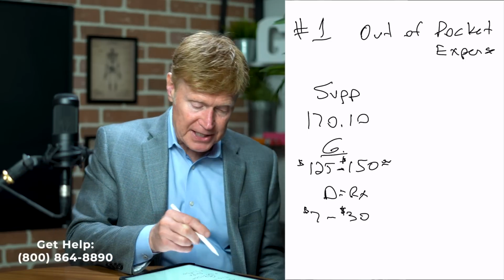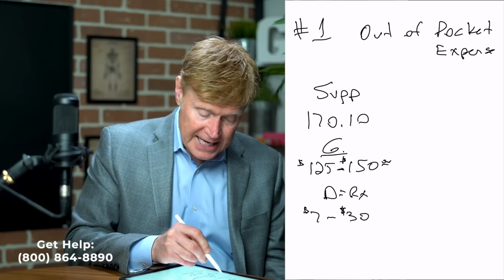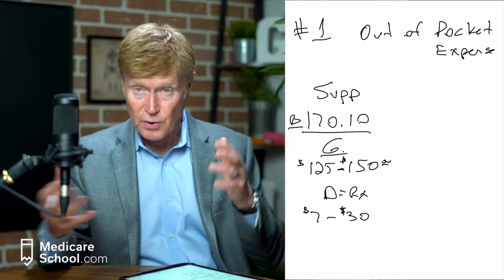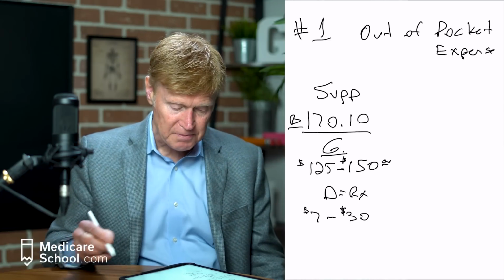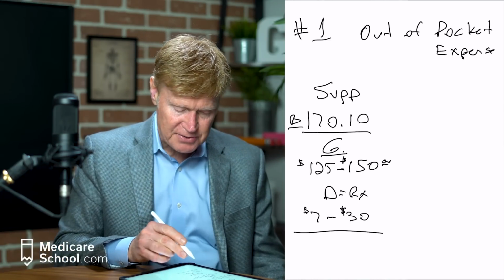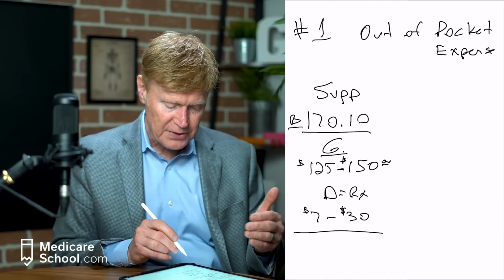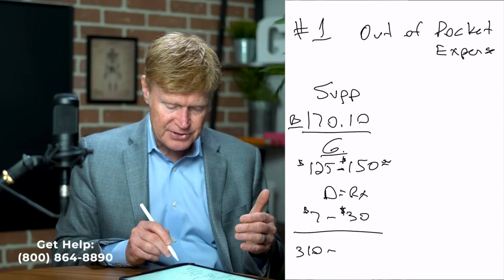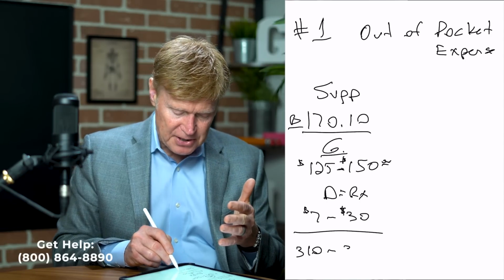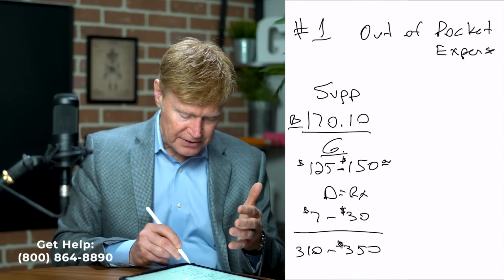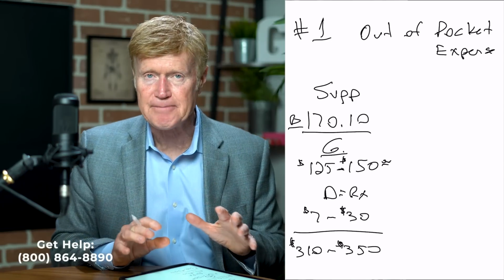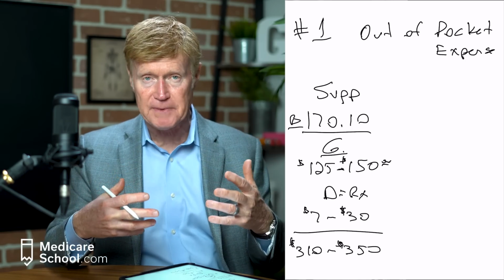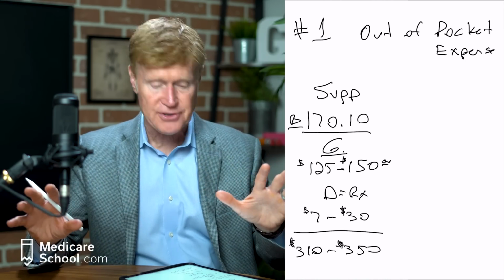But you can see what's happening in this option. Our out-of-pocket expenses: we're going to have to pay our Medicare B premium, $170.10, we've got our G premium, whatever that's going to be, and our drug plan. So you can kind of see in this option, this is going to cost us somewhere around $310 on the low side, maybe $350 on the high side on a monthly basis. But what has happened by paying these premiums is we've taken the liability of our healthcare expenses and transferred that to an insurance company.